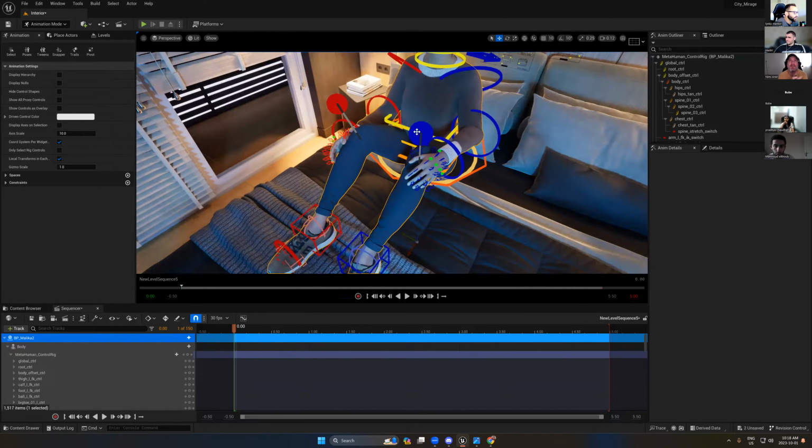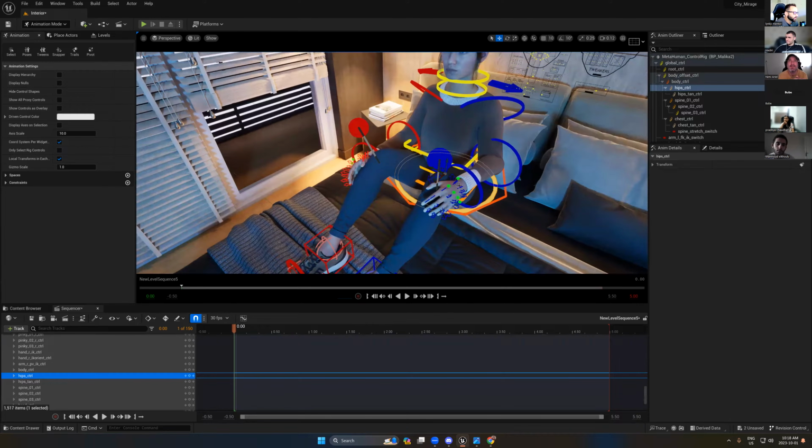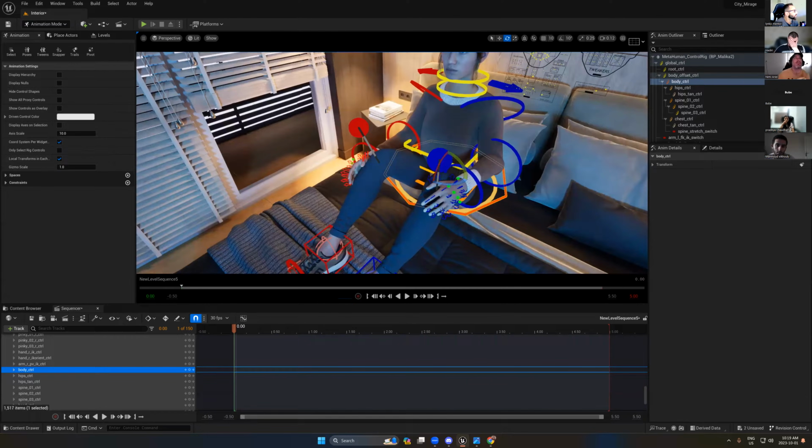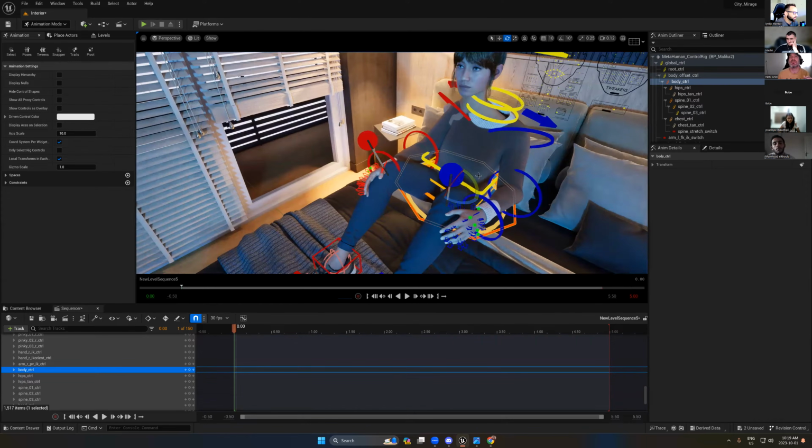The orange one, the one under it. Under body control.